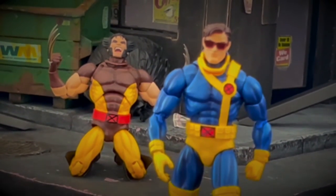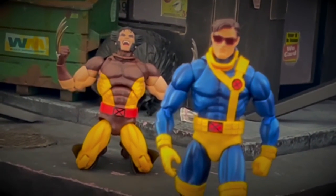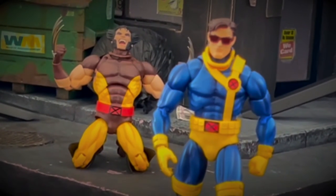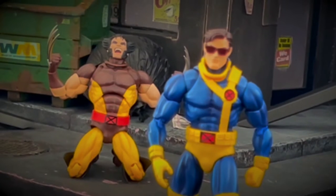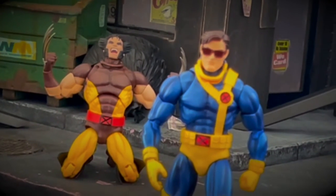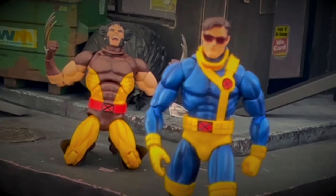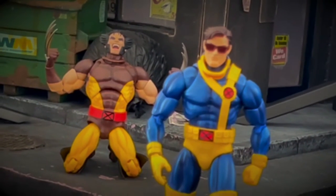Now, I've got Wolverine obviously having just been told that he's going to be in a movie with Deadpool, not too happy. Cyclops walking away, he's pretty geeked that he got to deliver that message. And now one thing I have to think about after posing them, obviously I've got several things to think about, but one that I'm thinking about right now is, am I going to go landscape or am I going to go portrait? Now, for those of you who don't know the difference, portrait is taller than it is wide, and landscape is wider than it is tall.